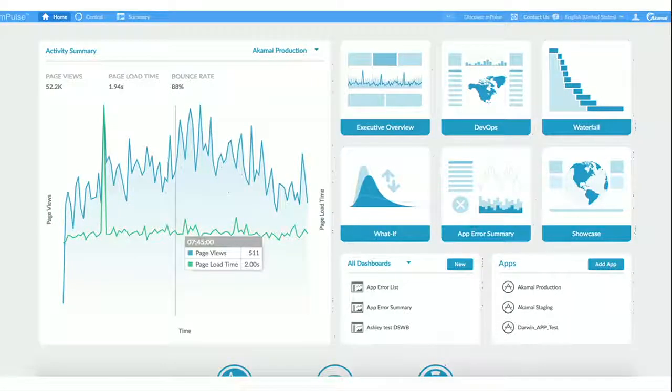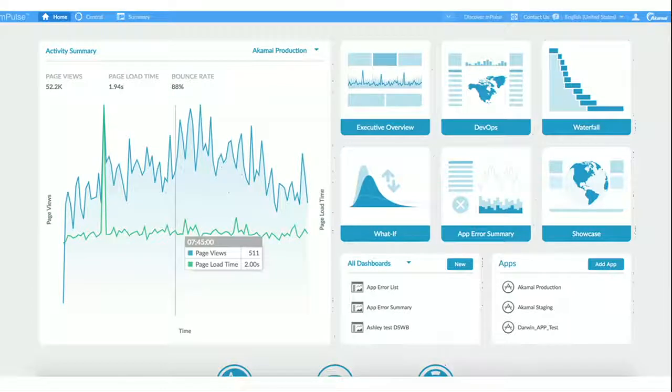All right, so for my edge store site, mPulse is the Akamai RUM product that is going to collect and present the data associated with all my beacons. The power and the insight that mPulse provides are built around timers, metrics, and dimensions, if you haven't seen the product. So out of the box, mPulse gives you timers, like page load time and DOM ready, and a breakdown of front end versus back end. It gives you access to metrics like session length and DOM node count and resource count and domain count. And then you can slice and dice your data by dimensions like geo or device type or browser or OS.